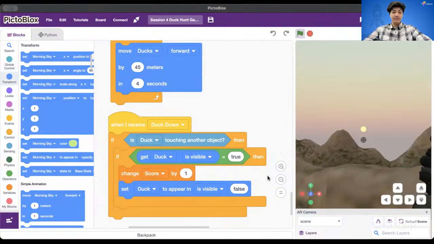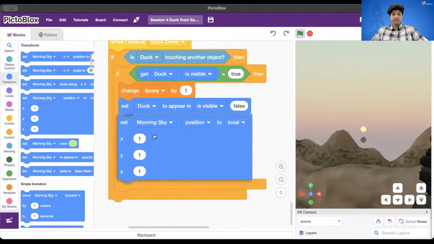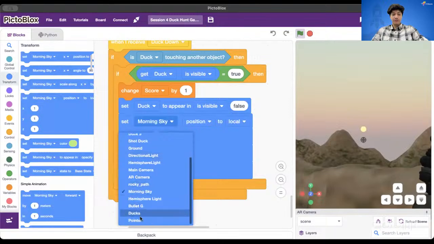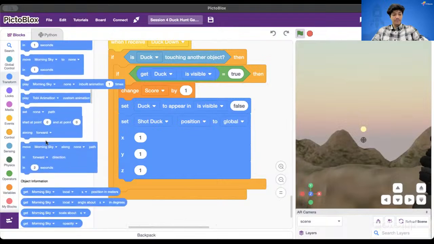Now, after I'm done with this, what do I want to do? Remember, I created another duck, which was duck down or short duck, I think was the name of that particular 3D object. So what do I want to do? I want to set the position of short duck globally to the position of duck 1.